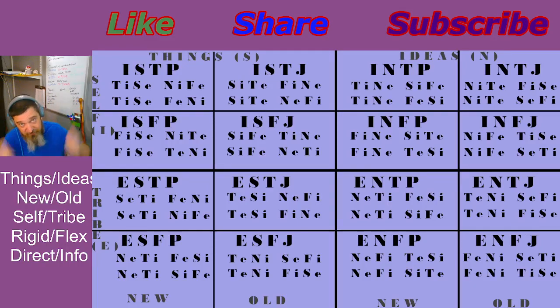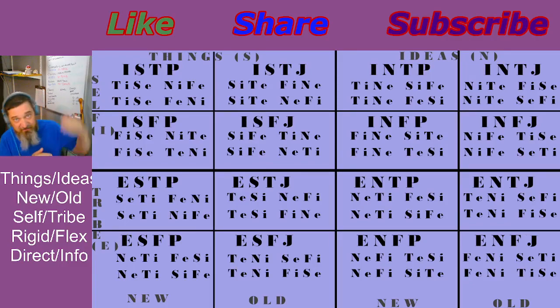And so, first off, we're looking for things or ideas. Are you grounded in the actual things that you can actually put your hands on from here into the past, the sensory experiences, or are you looking for the intuitive side of things? Are you looking at the ideas and the concepts behind it from now into the future? When you have those, are you gathering new ones or sorting through old ones? Is it about, hey, look at all of these, or is it about, hey, look at this one particular one?